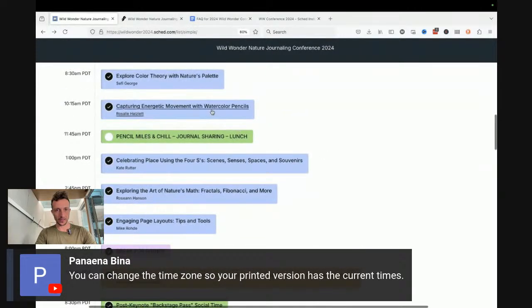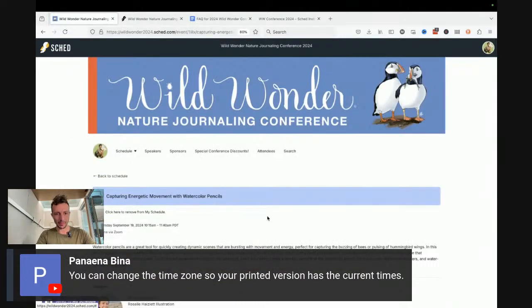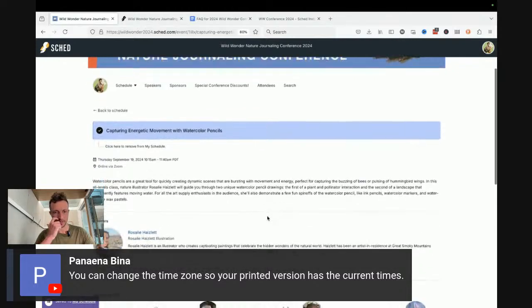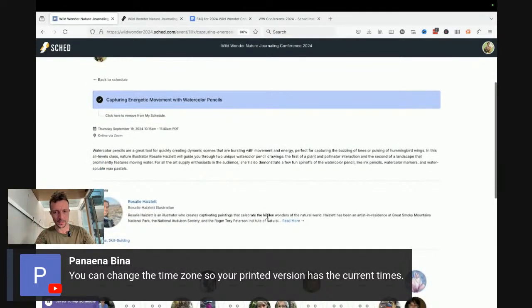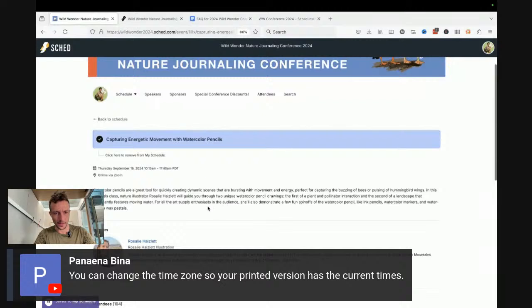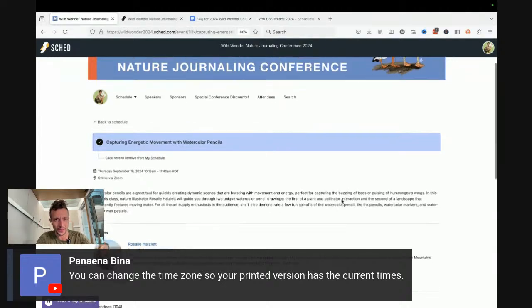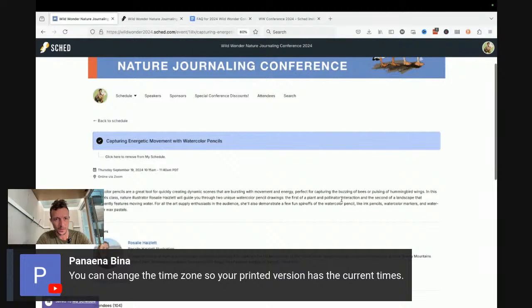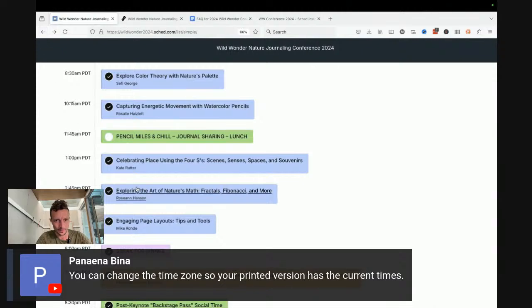Okay, so now we're going to check out one other thing that you can do. Let's look into a class one more time, because different instructors use this in different ways, so sometimes it can be fun to see. Oh, here's a good example. She has a little bit of information about supplies in her description. So some of them will have the information about supplies in this description.